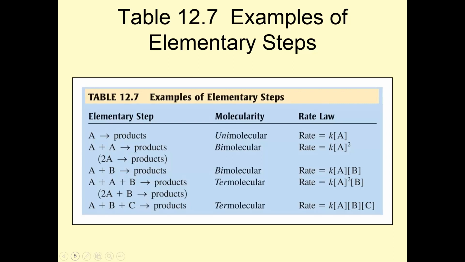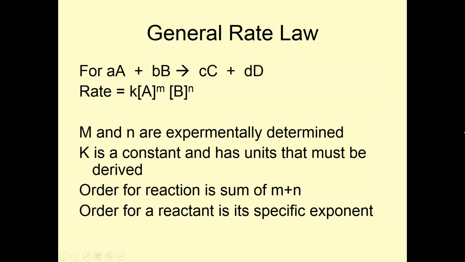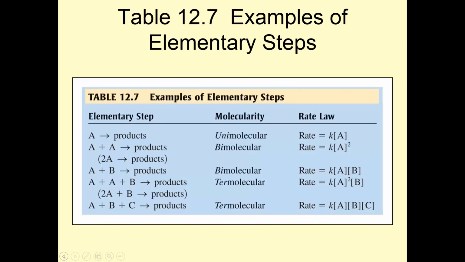All right, on this part, what you need to be able to see is this is an elementary step. So elementary means simple. These are the little steps of a reaction. If I have an overall big reaction, this would be just one step. The word molecularity isn't used very much. Neither is unimolecular, bimolecular, termolecular. So this part you don't need very much. But if it's just A yields products, notice there's one A in it. The rate law would be rate equals K, which is a constant, times A to the first power.